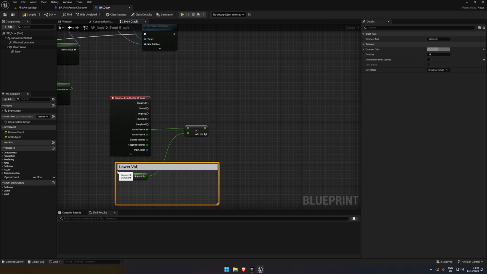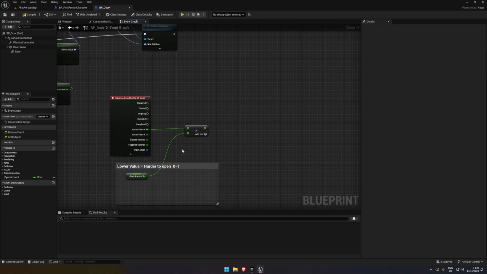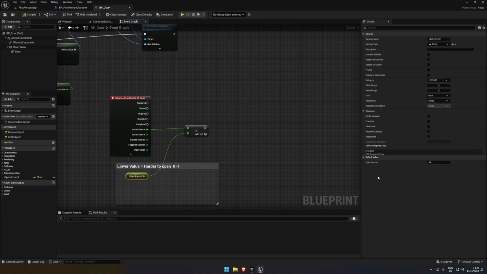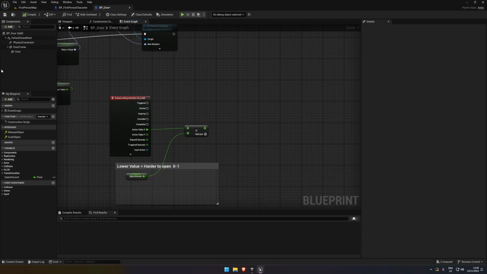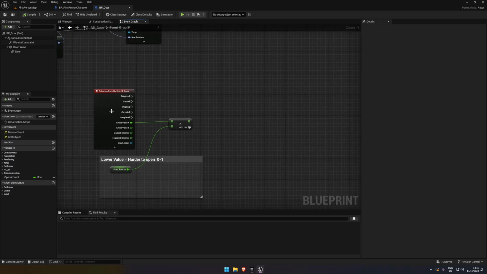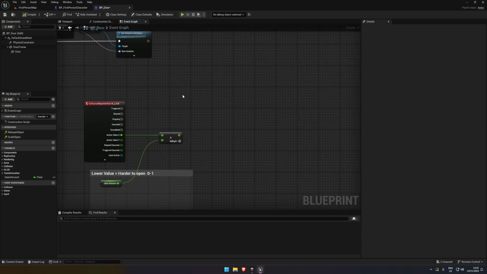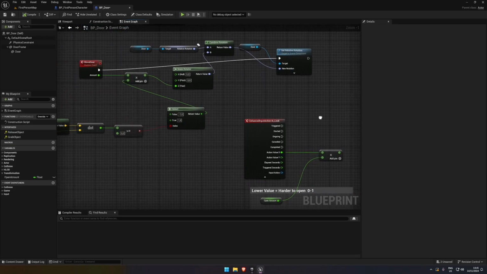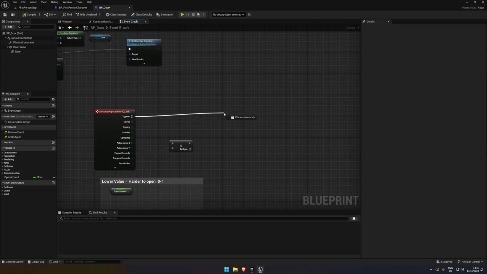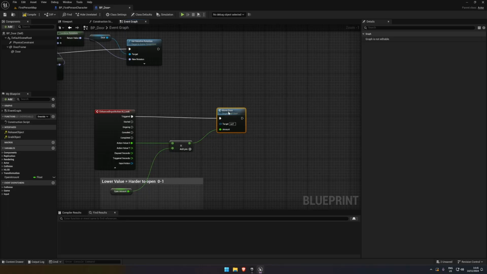Lower value equals harder to open, 0 to 1. So what I will show with this is I'll do it on 1 by default, and then I'll show it lowered. So the next thing is we want to call the event move door. So triggered move door, and put the amount in here.